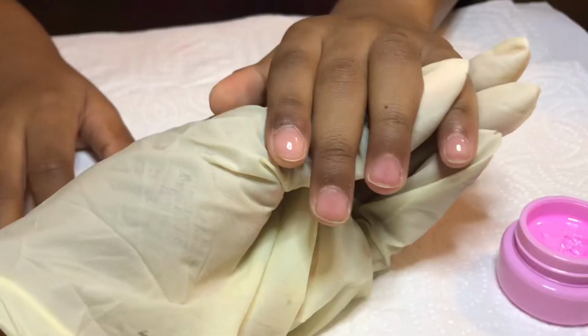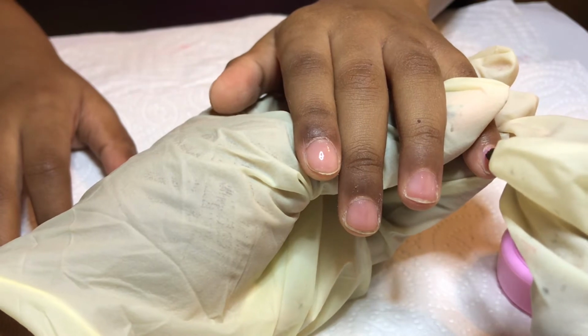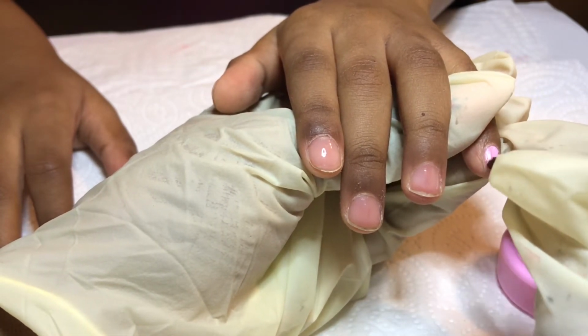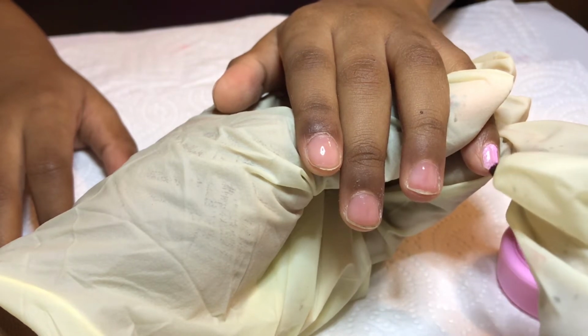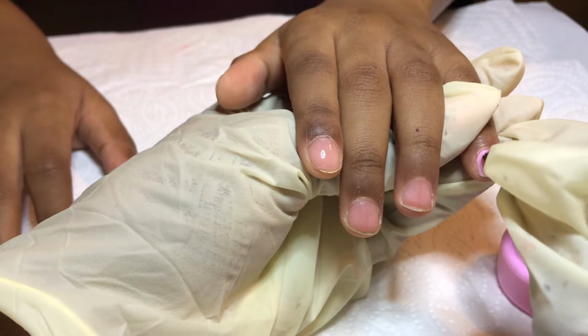Alright guys, so we're going in with Model 1 Solid Cream number 4, and it is a really, really pretty full pink. Pretty full. Nana, do you think it's pretty full? Yeah, of course. I love glitter.